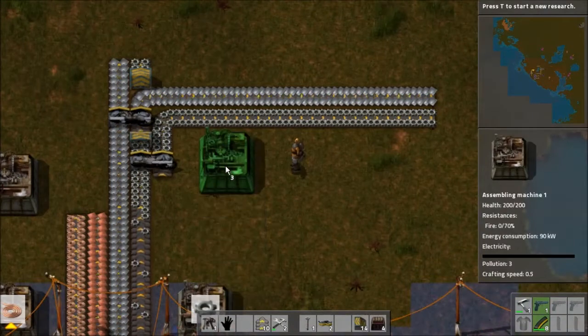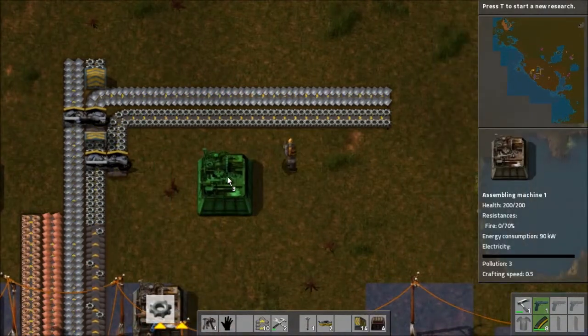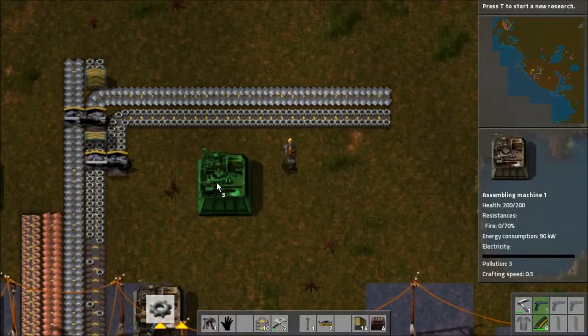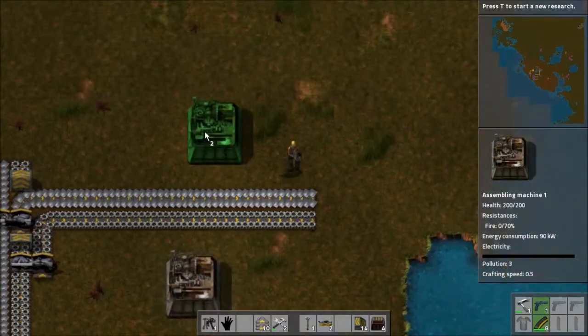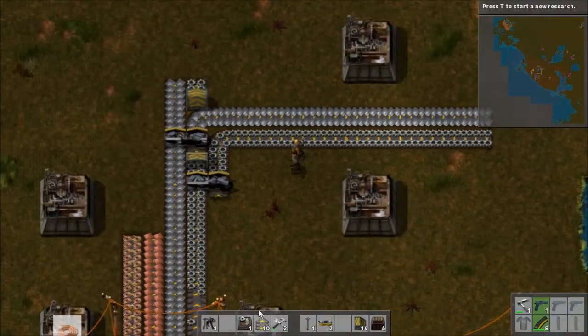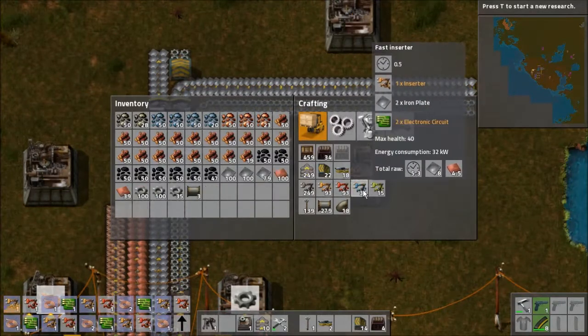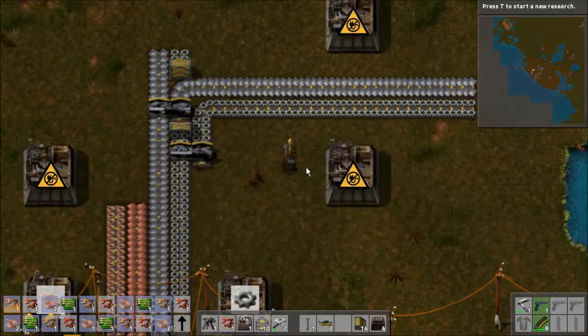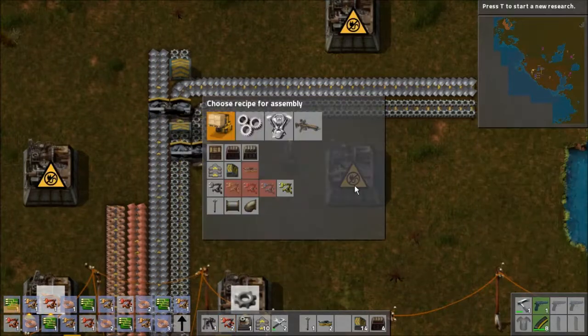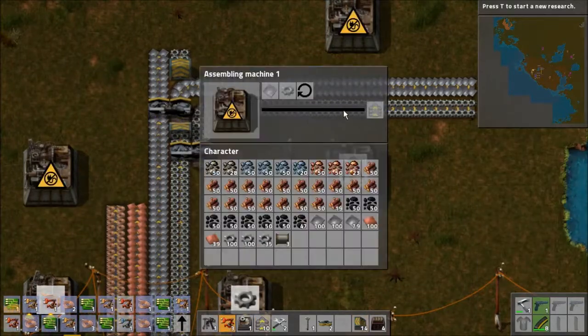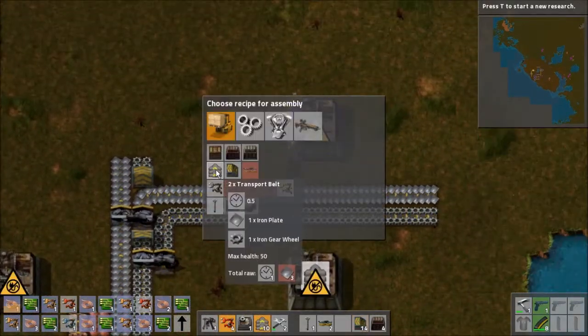So I'm going to, just as before, with this particular case, we're going to try to make them on each side. I'm going to make them out here. That way I have plenty of room to work with. This is going to require a little bit of finagling, but it should be able to work. We're going to need a bunch of each of these different inserters, so we will grab those. And we can go ahead and set up these, of course, to be creating transport belts as they are needed.